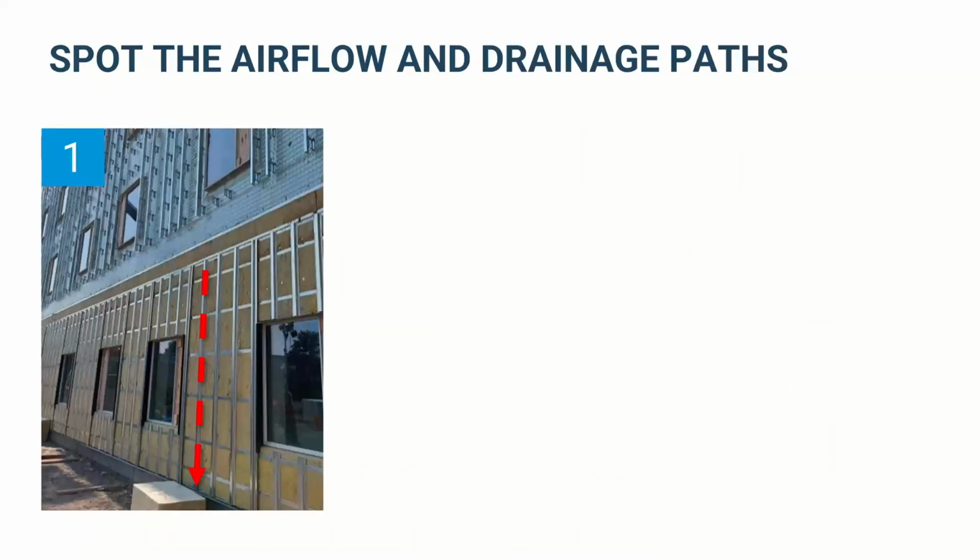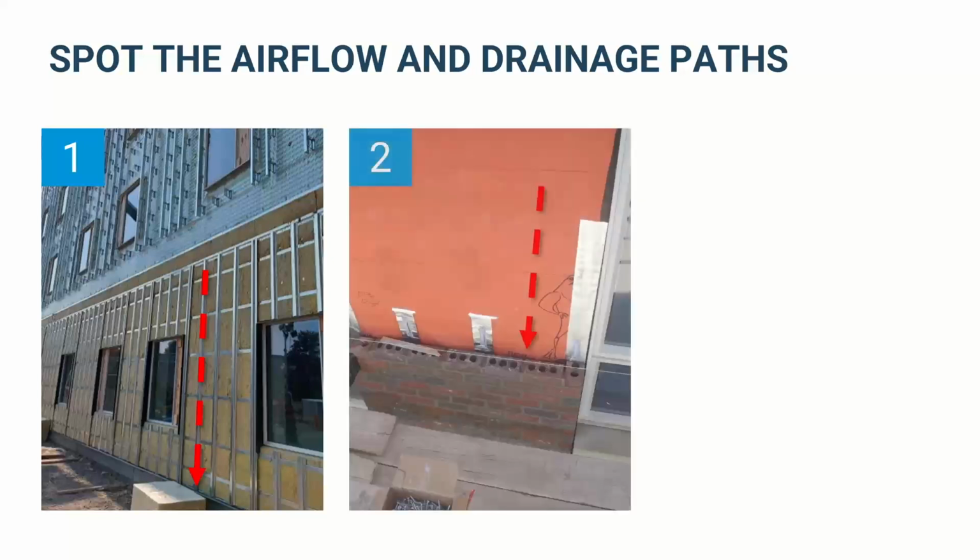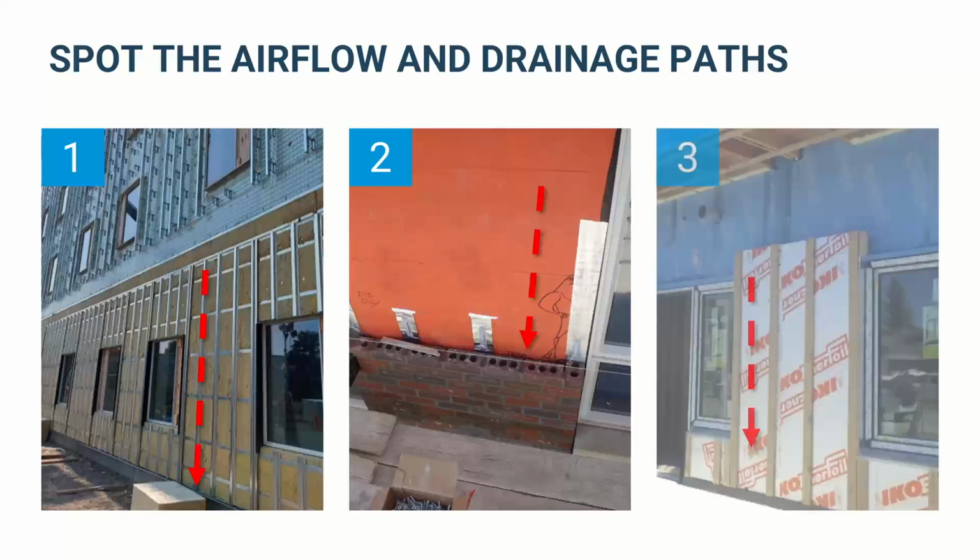All right. So we can spot the drainage and airflow paths here. In this case, it's the vertical furring or hat channel, whatever that is, that's going over the horizontal members there with the exterior insulation. That vertical space is our drainage and airflow path. Here it's just the cavity behind the brick veneer that's in between the brick ties. That's going to be our airflow and drainage path. And then here it's actually the vertical wood furring strips that are fastened over that exterior foam insulation. Okay, lots of different ways to create this cavity.